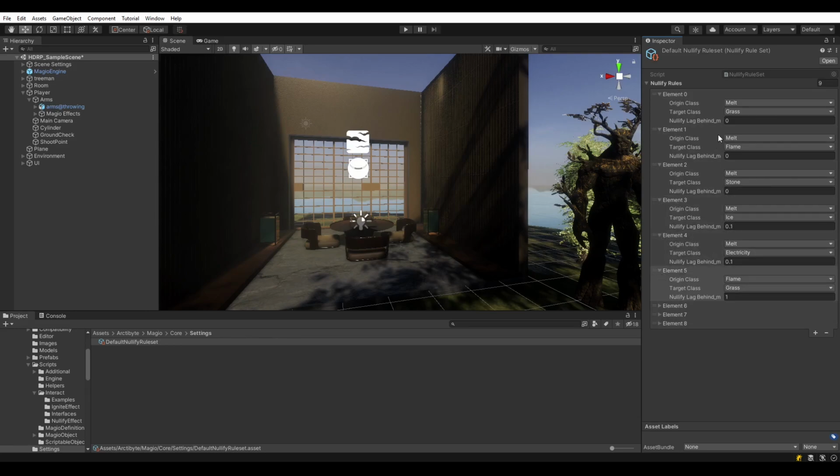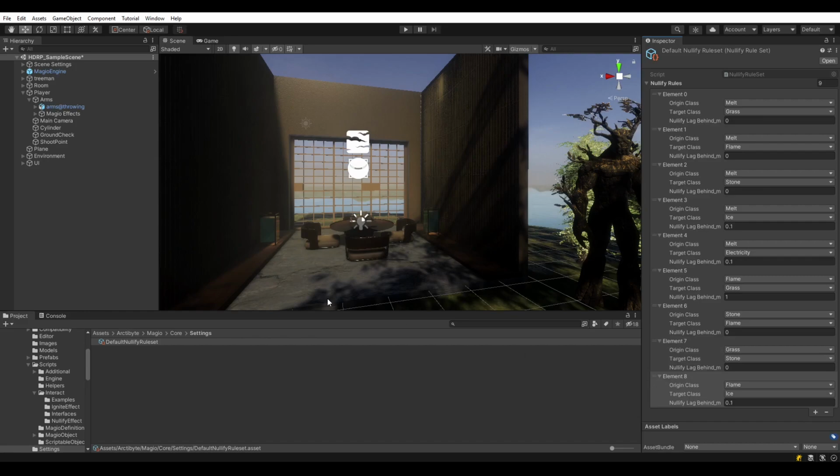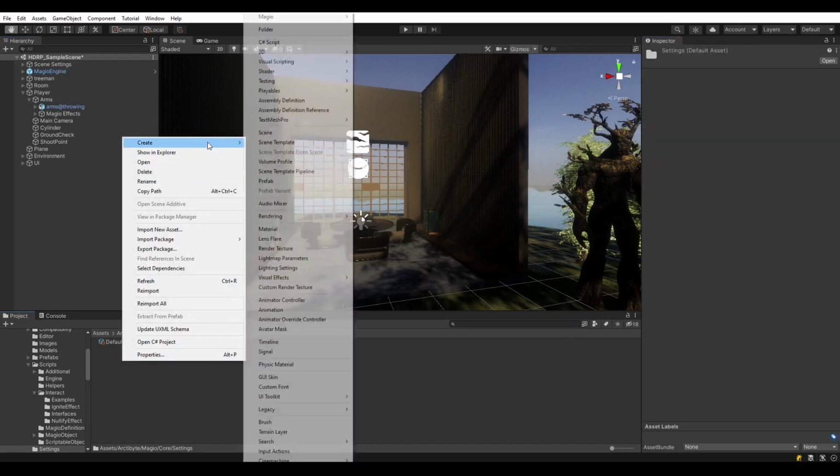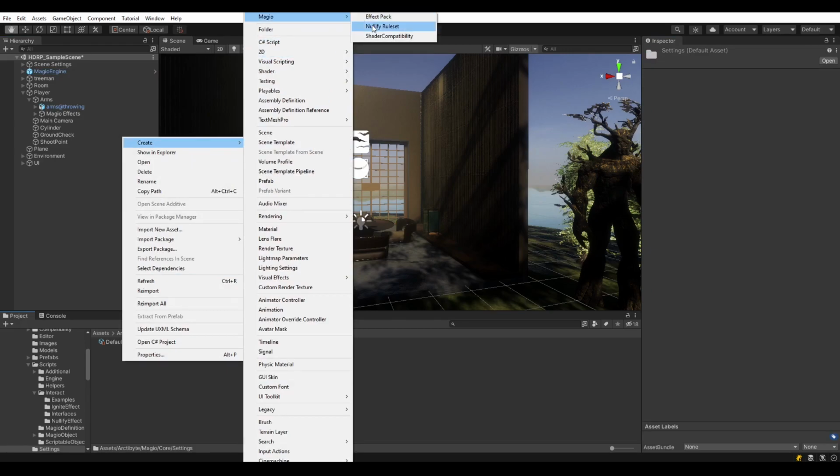This means melt beats basically everything, and flame beats grass, and the grass is being nullified 1 meter behind the flame. So the grass will burn for some time before it starts to fade out, for realism. And grass beats stone, stone beats flame, flame beats ice. Okay, you can find it here, or actually you can do your own nullifier rule set from here.